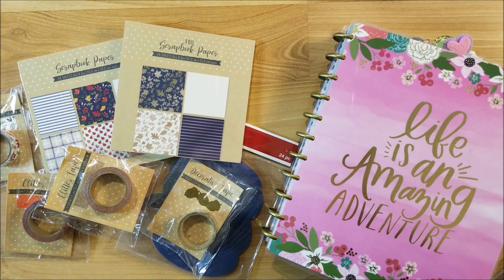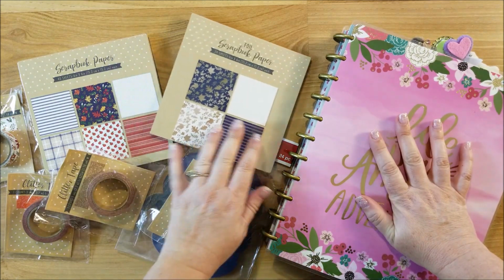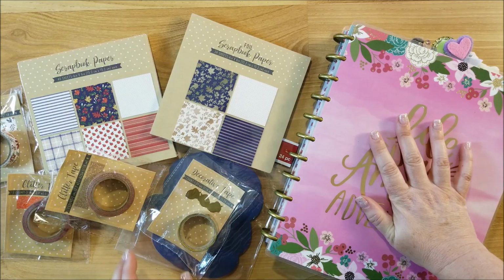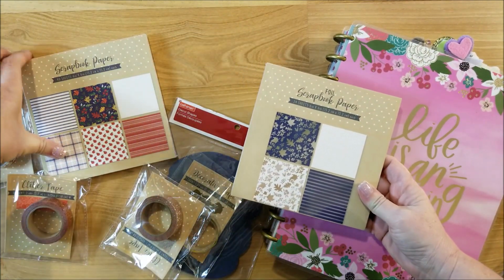This is Kim with Creative Crafticality, and today I am planning in my Big Happy Planner, and I would like to use some things that I picked up at the Target Dollar Spot. These are the fall items that they came out with this year.